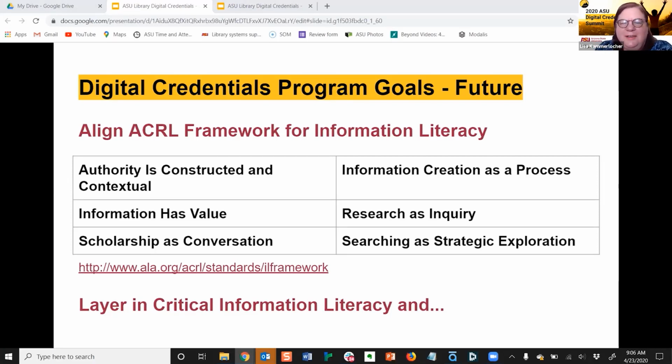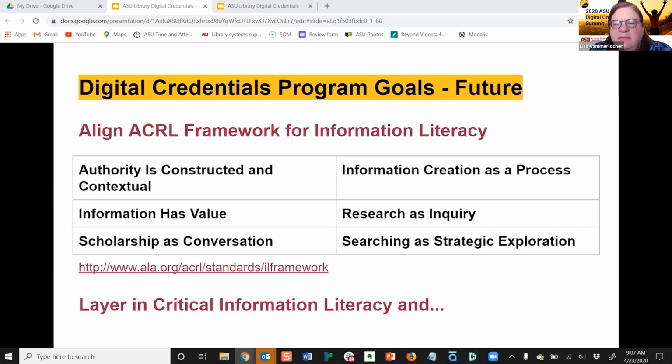I'm not going to read the description from the Association of Research Libraries, but just to say that this definition, I think, really echoes the meta-literacies that we were hearing about yesterday. And so as we go on, with Badger, our badging program is now a credentialing program, as I was saying, and it's really energized us, and we really see that more and more partnerships are possible, both internally and externally with staff development and for information literacy for students. For us, it's time to refocus our approach to content and assessment.